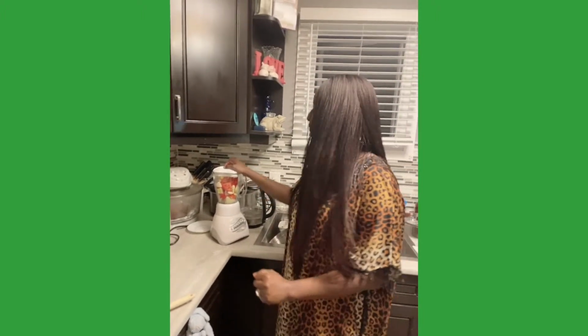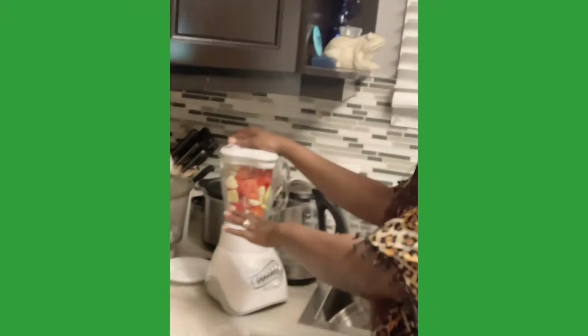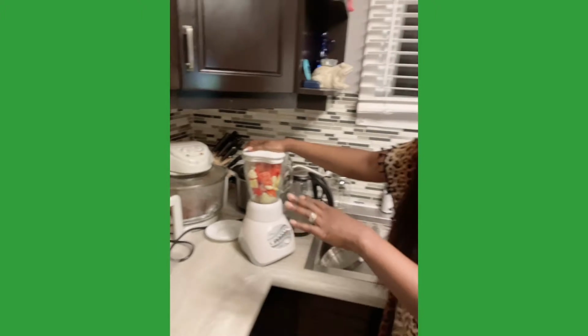So it's time to blend my tomatoes, onions, scotch bonnet, garlic and ginger together. I sliced them up in big chunks and I put them in the blender and I'm going to blend it. I do not like it very smooth because I think the texture will disappear in the jollof rice. So I'm blending it to still have a bit of texture in it.